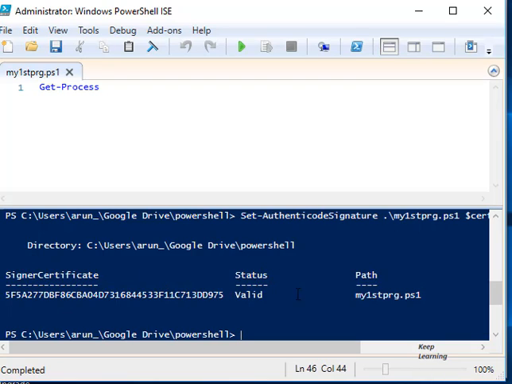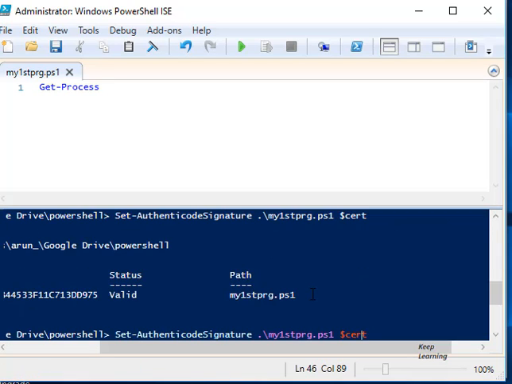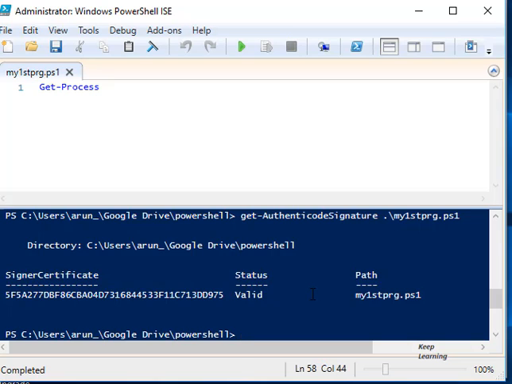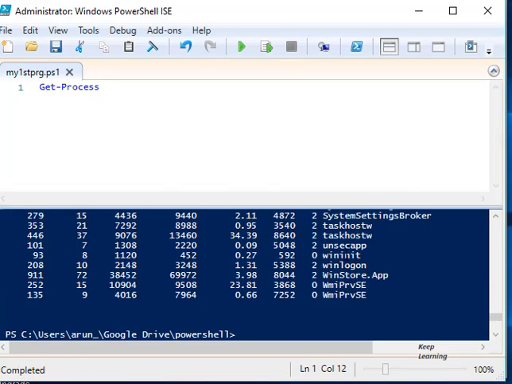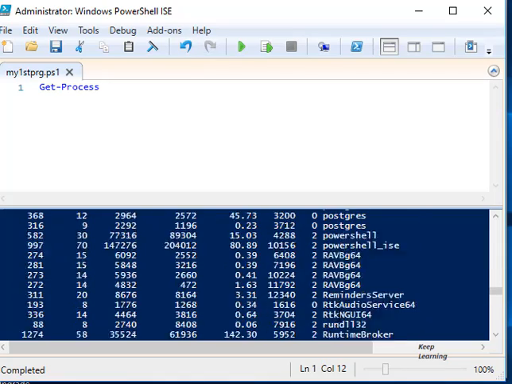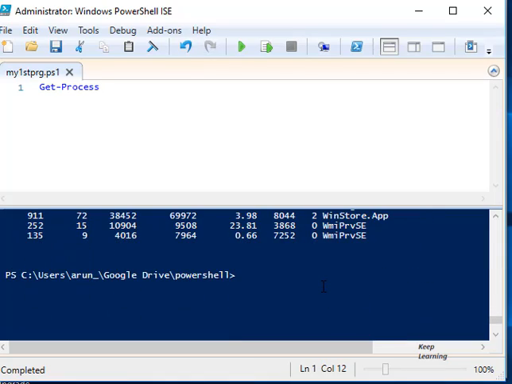So if you want to check, we can use Get-AuthenticodeSignature of this. So it is signed. Now if I run this, it says it is published by a publisher which is not trusted, do you want to run it? So I can say always run. So once it's done, now you can run scripts which are signed by that particular certificate authority. So this is how you sign a script.